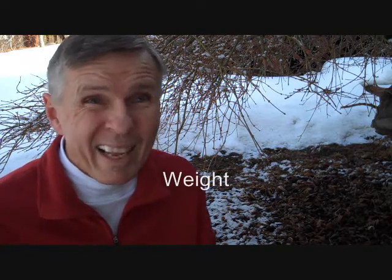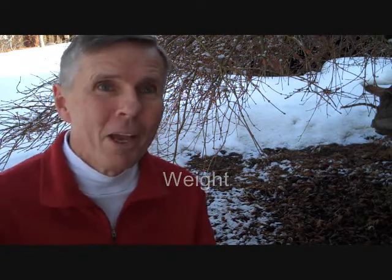Trekking poles vary in weight, with the lightest poles being carbon fiber poles that weigh less than 20 ounces per pair. You'll pay a premium for super lightweight poles. They cost about $150 per pair, and you may be just as happy lugging a few more ounces and paying $50 or $100 less. I think comfort, functionality, and durability are more important than an ounce or two.